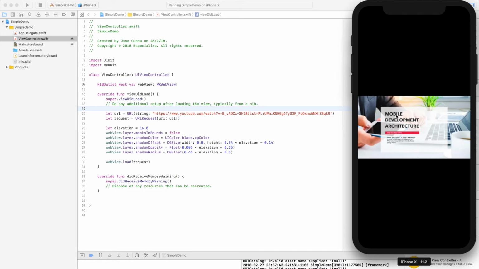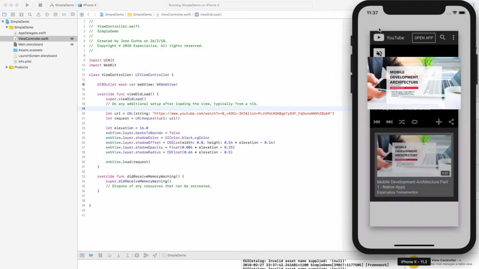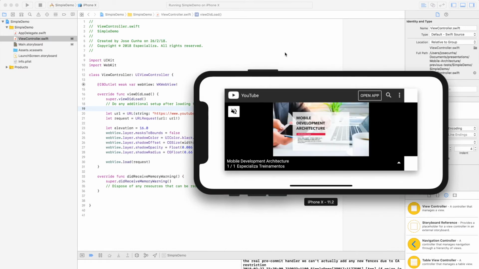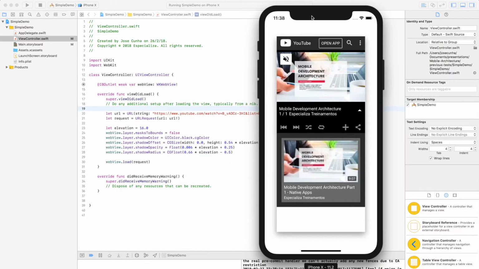It's just playing. So I can close, and then I can see that there is a way to show in a landscape mode. And then you can see my component is actually centralized, respecting 40 pixels for the margins. But yeah, inside the content is not really good, but it's not necessarily because of my component. That's the content of YouTube. So yeah, let's go ahead for the second part of this video, and let's do exactly the same we've done for iOS. Let's do exactly the same for Android.